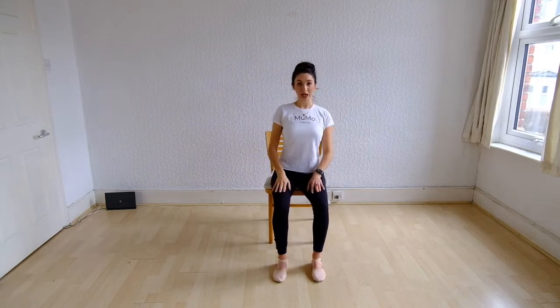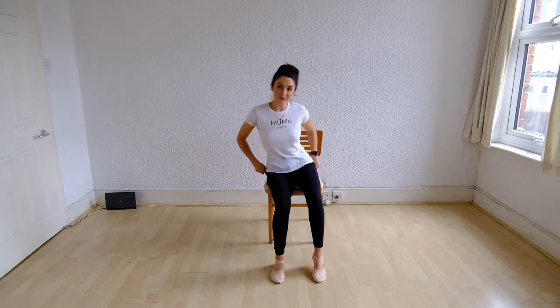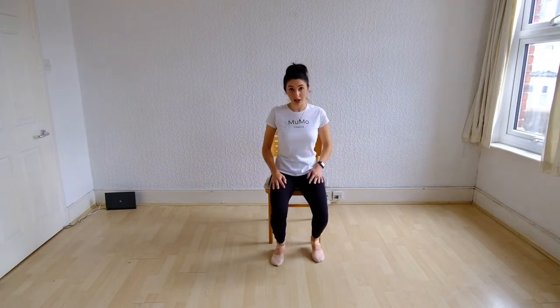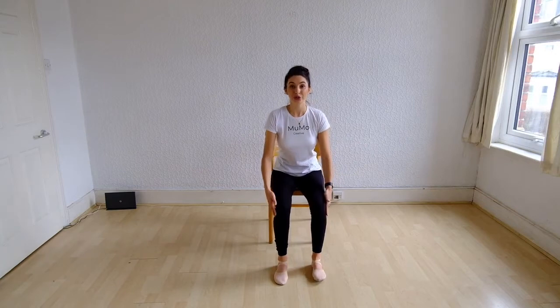So give yourselves a little bit of a wiggle in your chair and checking you've got a space between your back and the back of the chair so you can support yourself sitting up nice and tall. And feeling those seat bones pressing down through the chair, nice and grounded. Checking our feet are in our parallel position and our feet haven't traveled under our chair or under our legs. We've got that nice 90 degree angle.